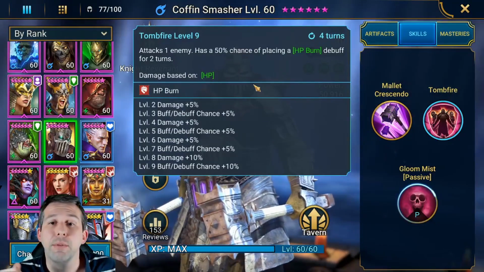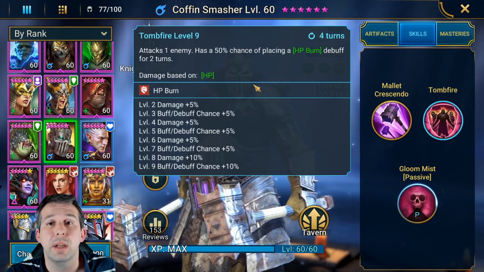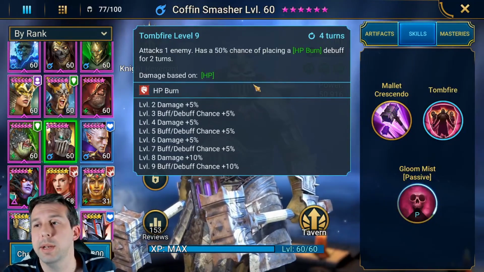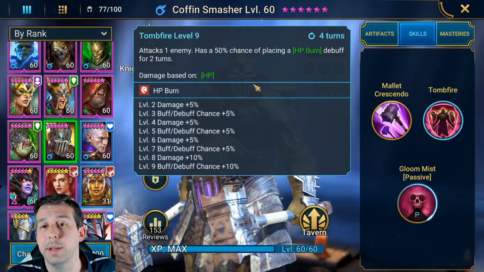So for that reason, he's actually super effective at the low end clan boss, but he still scales, I think, pretty well, at least up to Nightmare, which is where we're going to see him today. So both of those abilities, really cool. I love them. I think they're great.